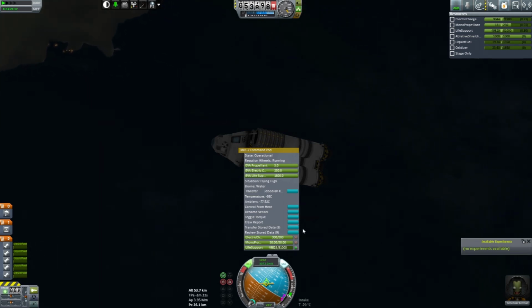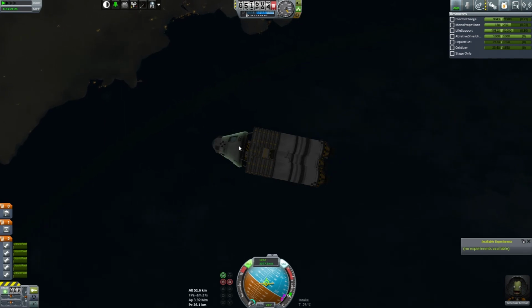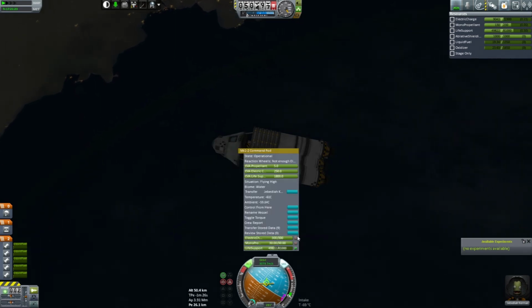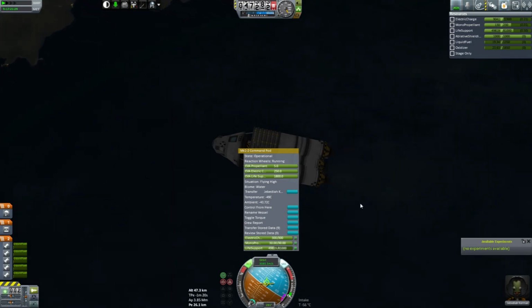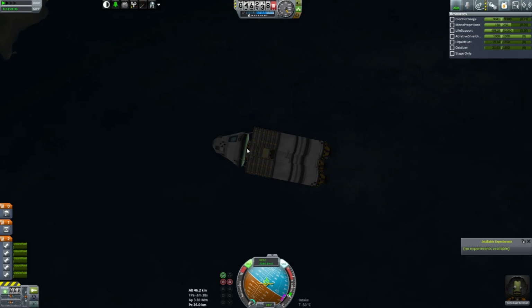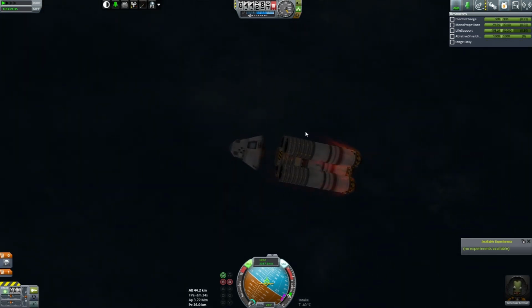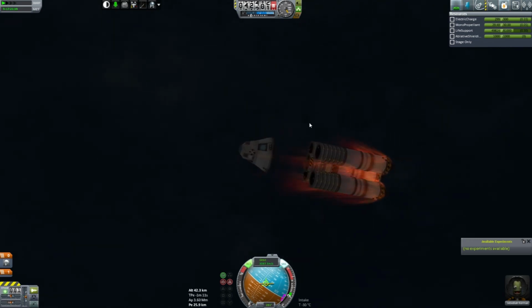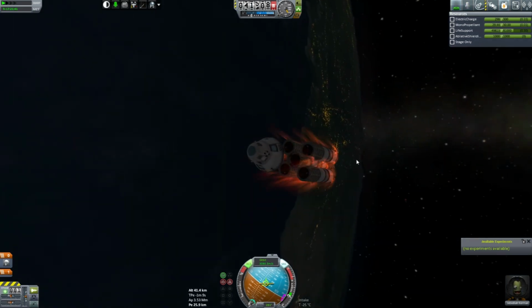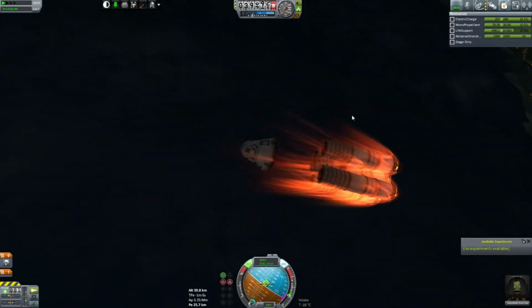We're coming in steep too, though. We might need to get rid of this sooner rather than later. Yeah, I think we will. Okay. Let's do it. 3, 2, 1, go away. Okay. Yeah, that started getting hot really fast, didn't it?